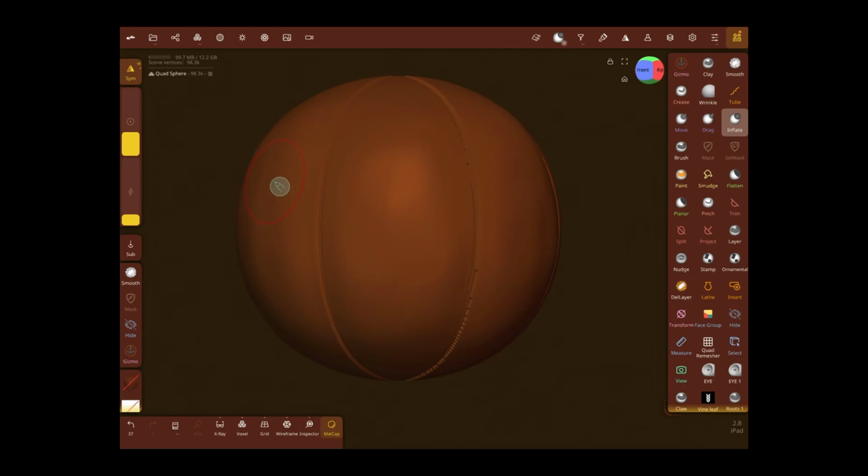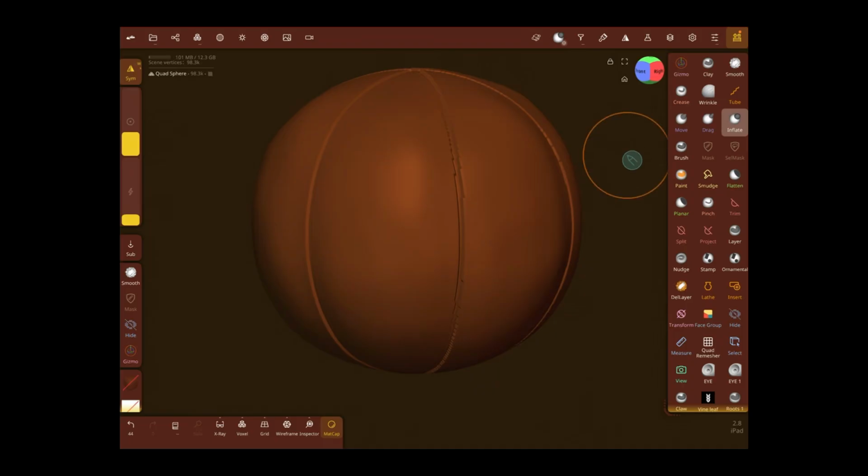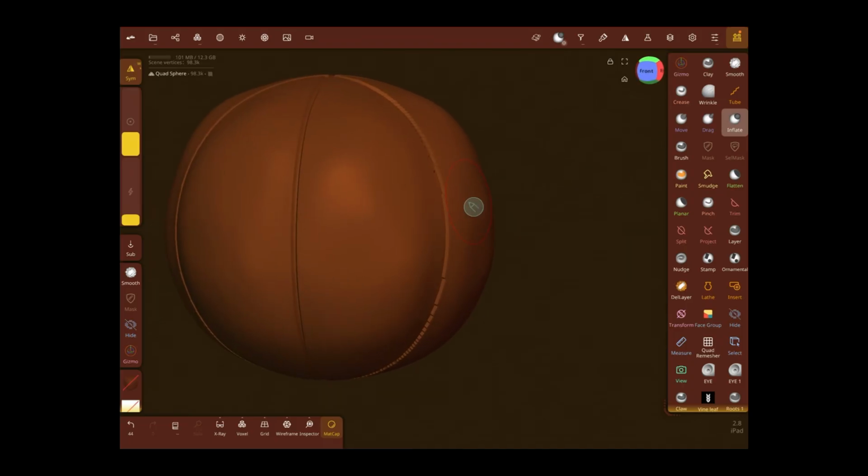And you work with this until it's to your liking. I'm just kind of going to move it, drag, and I'm going to build up here. And I'm just hitting these areas where they're maybe a little too low. So you just kind of work with this. And this is going to be for Halloween, so you really don't want it super perfect anyway. So don't worry about being perfect.